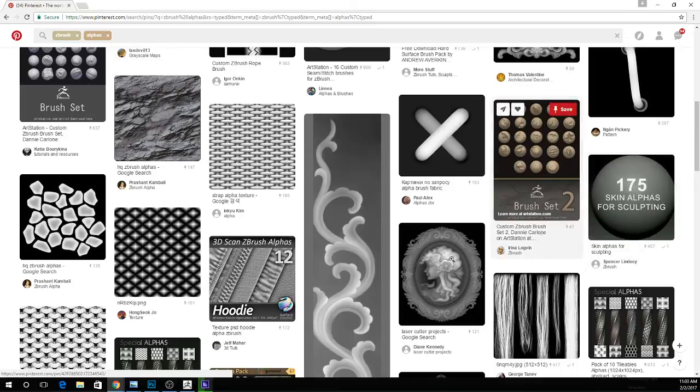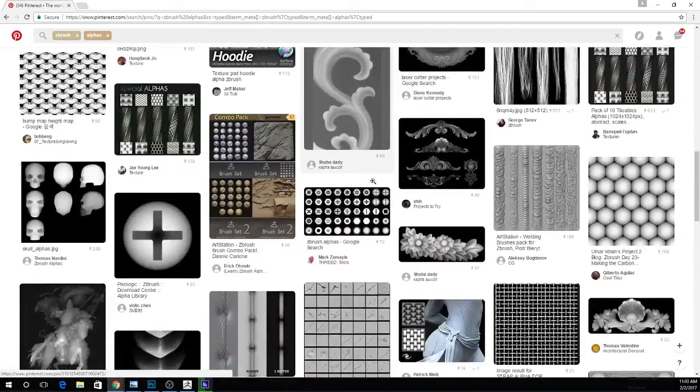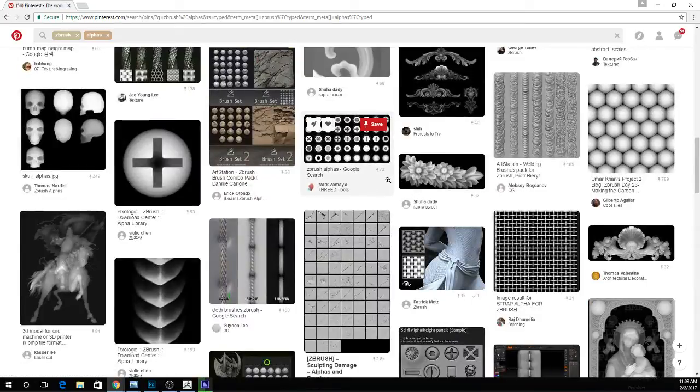I've done it before. I like to do it for things like mesh clothing and stuff, because it just makes it easier. People already have them done. It's this one, this one, this one, and so on and so forth. But making your own custom ones is very helpful when you're doing this.